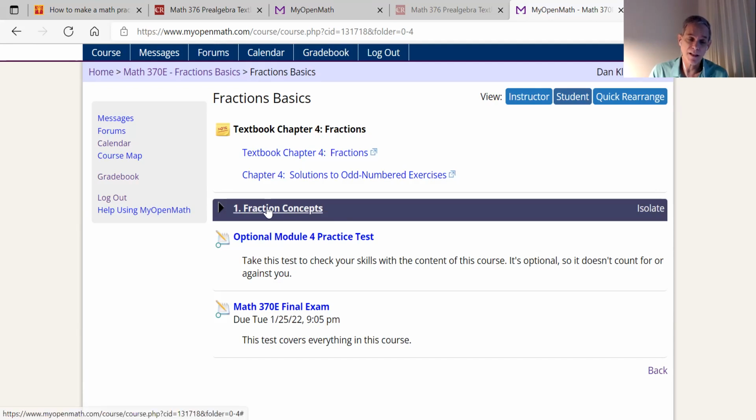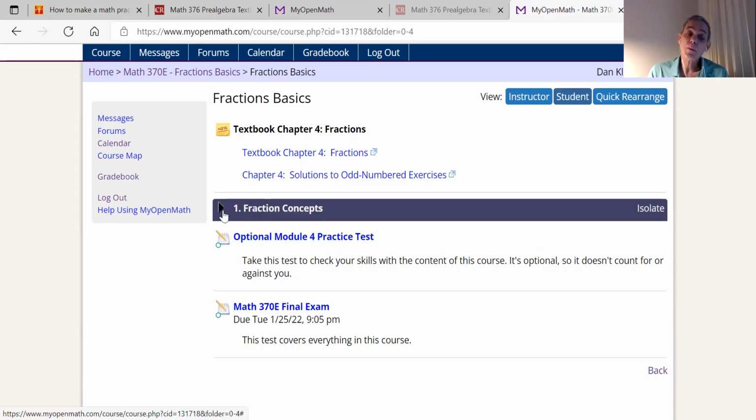Let's skip over the purple thing here for a moment. There is a practice test to help you prepare for the final, and then the actual final exam. You can't get into this just yet because it's password protected. I'll send you the password right before the final, or take protection off, one or the other.